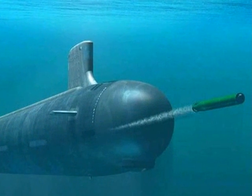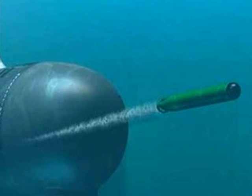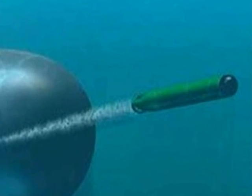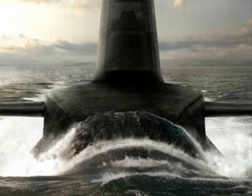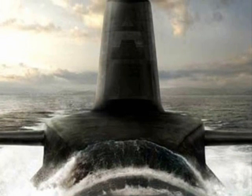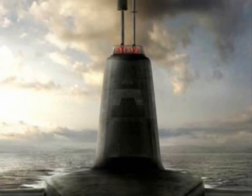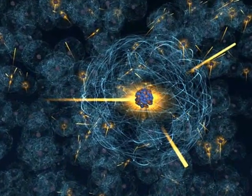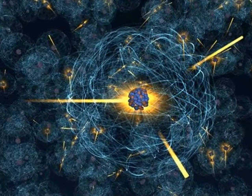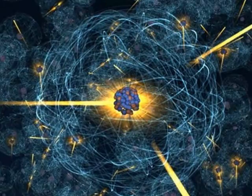In the late 1940s, submarines had become an exciting prospect for navies all around the world because they could stay under the sea undetected. The only problem was that any source of energy would take up too much oxygen to work and would have to be refueled too often for the sub to be effective. By the early 1940s, nuclear fission had established itself as a form of energy that could work for months on end without using any oxygen.